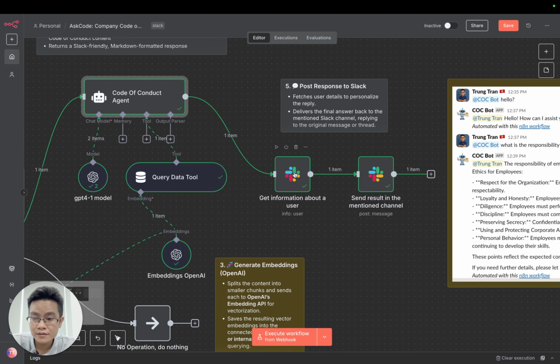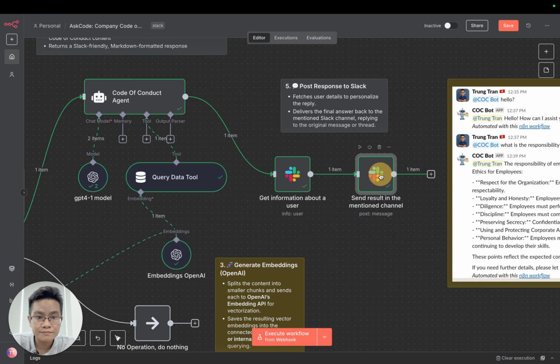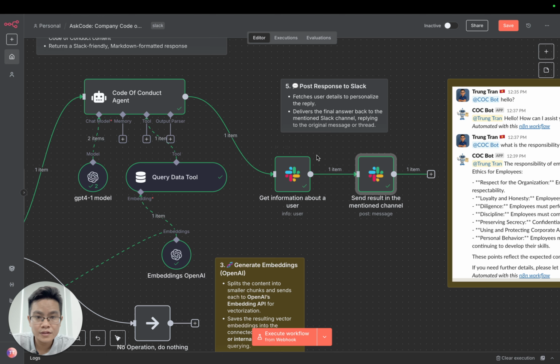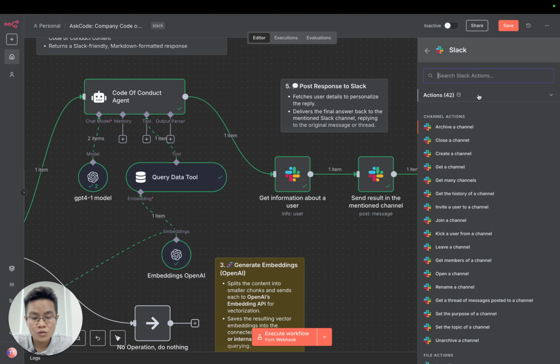the AI agent will combine all the information and generate the requested information. Before we send the information back to the user, we get the user information by ID, and then you can send it using the built-in Slack node.